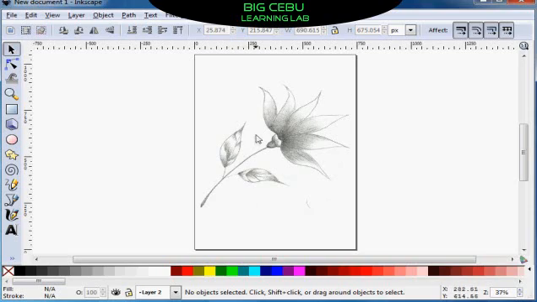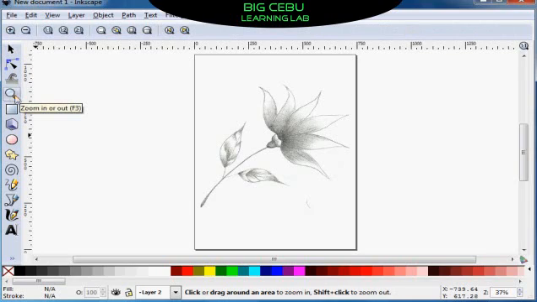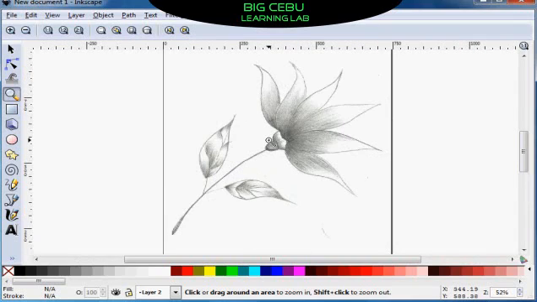Now we're gonna zoom in, so you just click on the zoom tool, and the default option is it's gonna zoom in. So when I click on the paper there, it's gonna zoom in.